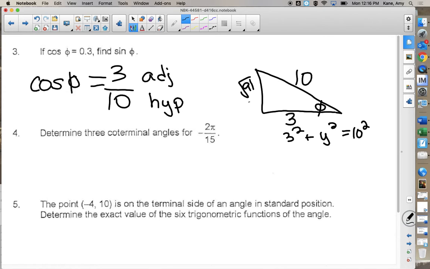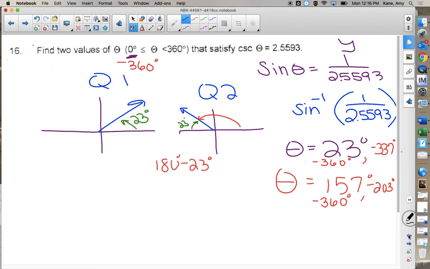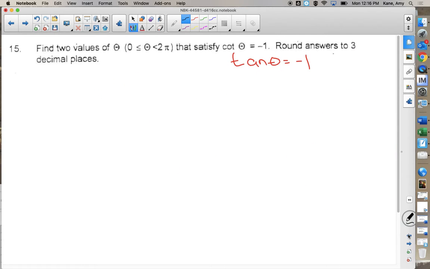You would get the same exact answer using trig identities. Sine squared plus cosine squared equals 1. But sometimes just drawing a triangle is easier. Another question from the review. Ashley. 15 on page 36. That's just the previous page. So we did 16 together. So if we look at 15.